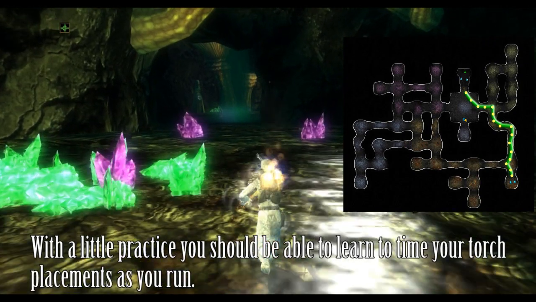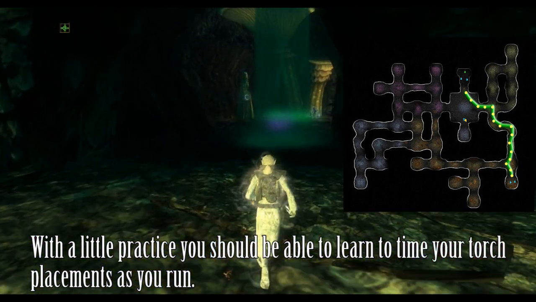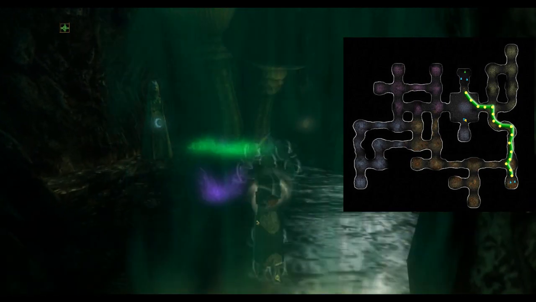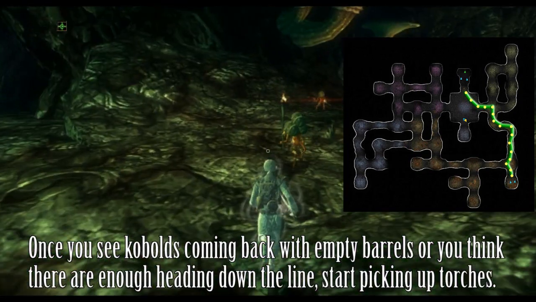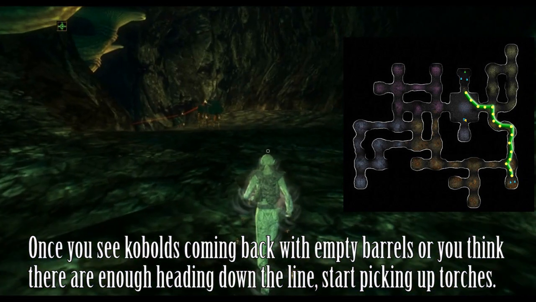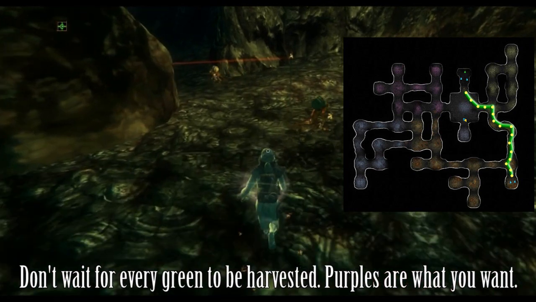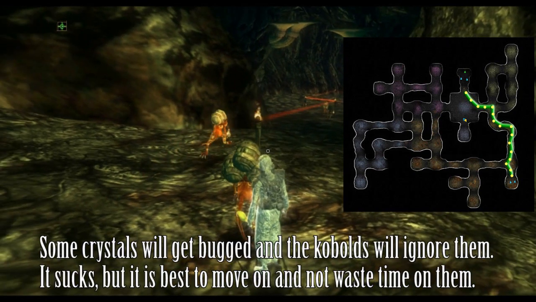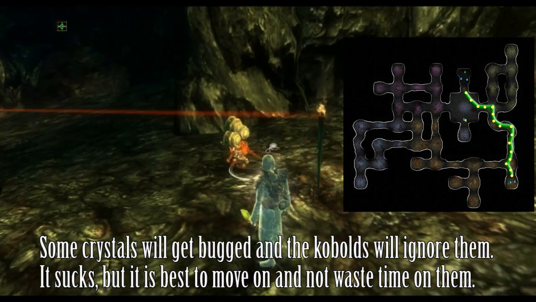With a little practice, you should be able to learn to time your torch placements as you run. Once you see kobolds coming back with empty barrels, or you think there are enough heading down the line, start picking up the torches. Don't wait for every green to be harvested. Purples are what you want. Some crystals will get bugged and kobolds will ignore them. It sucks, but it's best to move on and not waste time on them.